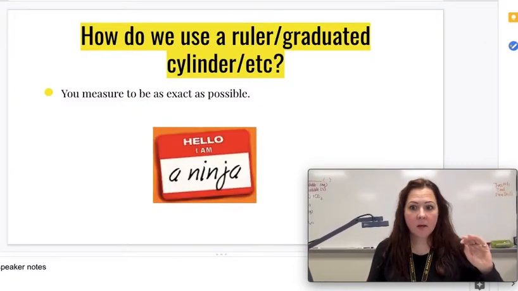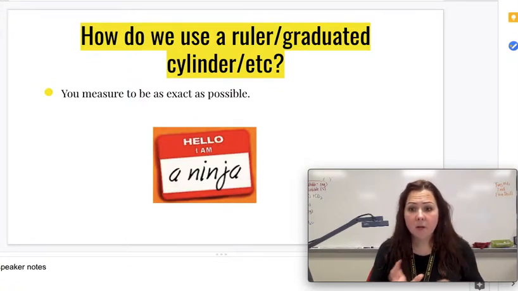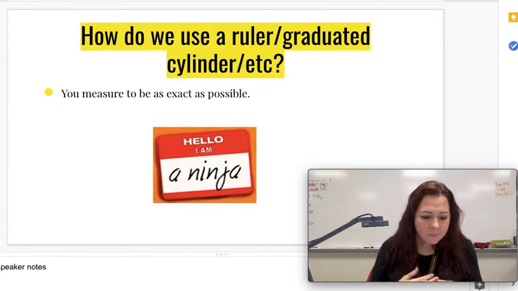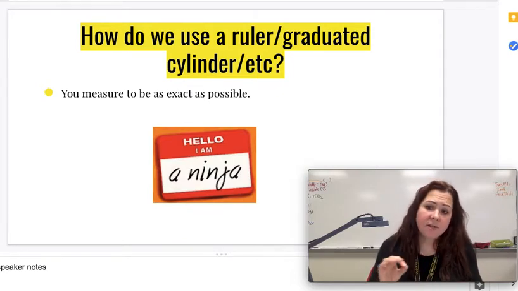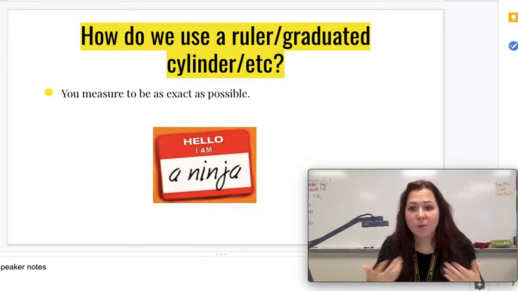So what we need to talk about first is just measurement in the lab. I know if you've been at home, you have not measured anything in the lab yet, but if you're here on campus, you have measured things, and you've used a ruler or a graduated cylinder or a thermometer or something like that. And when you look at it, people just tend to drop off extra numbers. We're lazy people. We're humans. We want to do that.